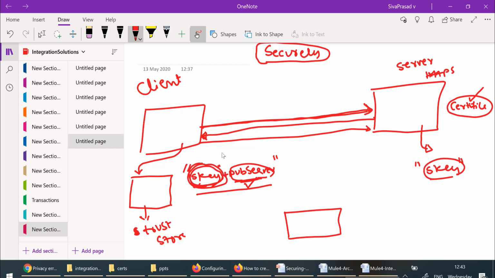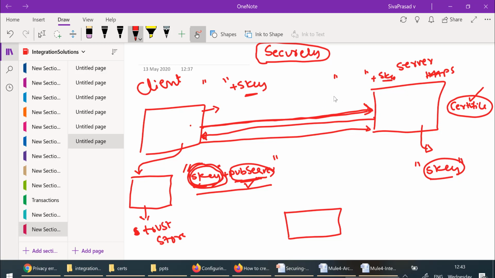From now onwards, whenever client is sending data, it will be encrypted using the session key throughout this HTTPS session. Whenever server is sending, it will use the same key to encrypt and decrypt. So basically whatever data client is sending, it will encrypt with session key, and whatever data server is sending, it will encrypt with the same key.